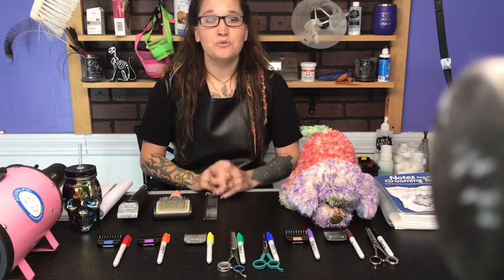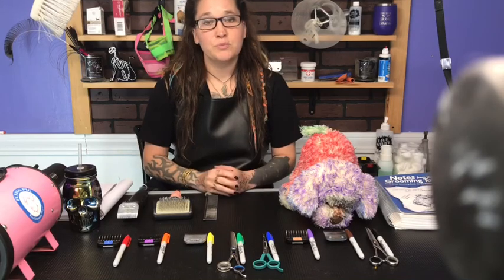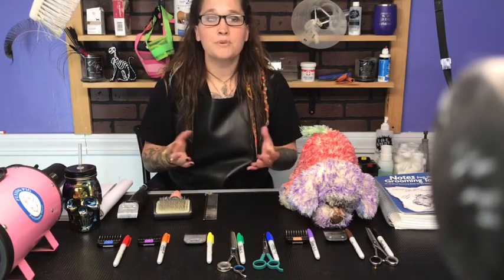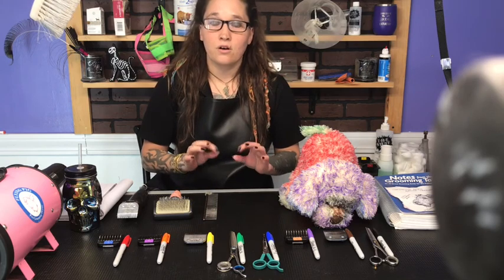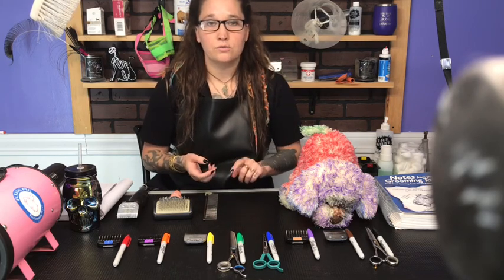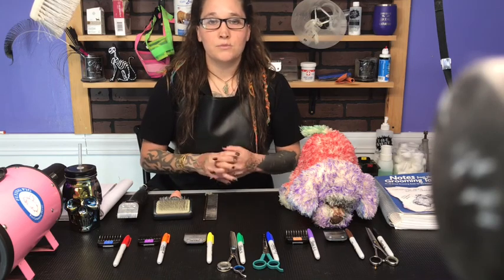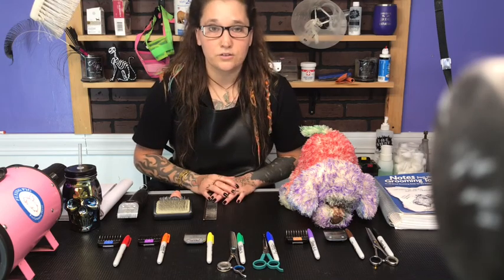Today's video, I'm going to show you how to do a basic haircut on a dog. This will be an all-purpose summer cut for the most part, and you can pretty much do this haircut on just about any unmatted, untangled coat of hair, whether it's poodle, shih tzu, westie. You can pretty much use the tools and the theory on just about any kind of dog.